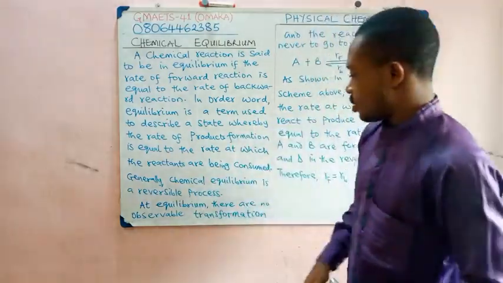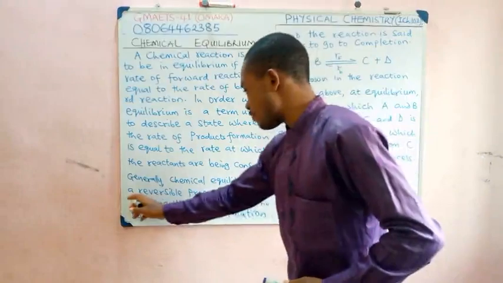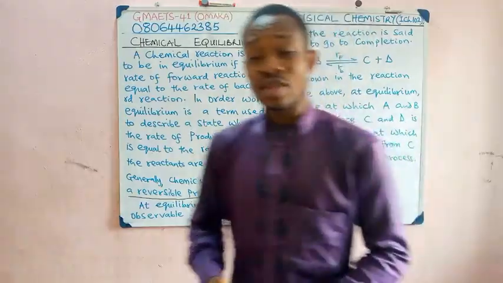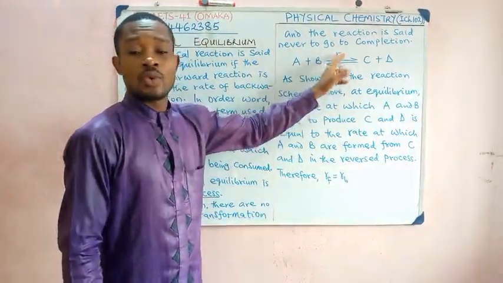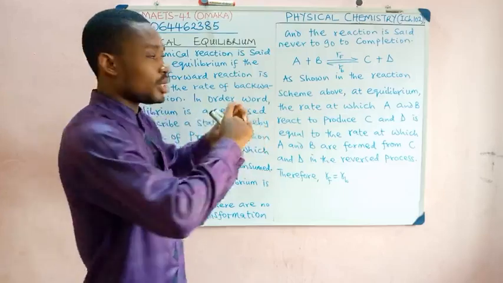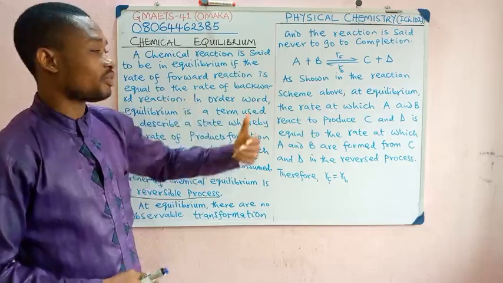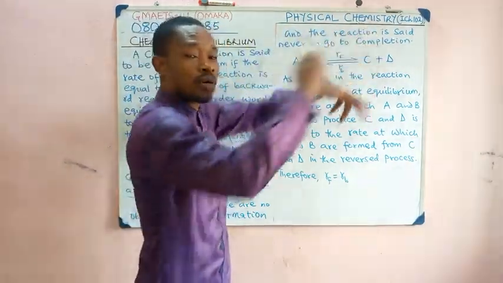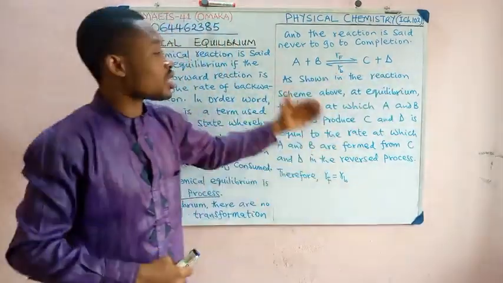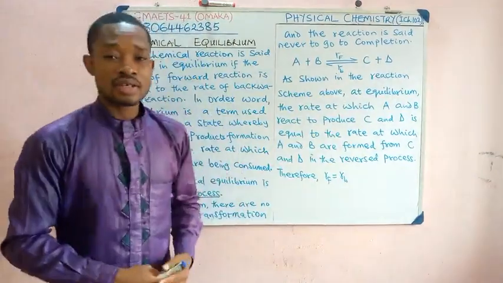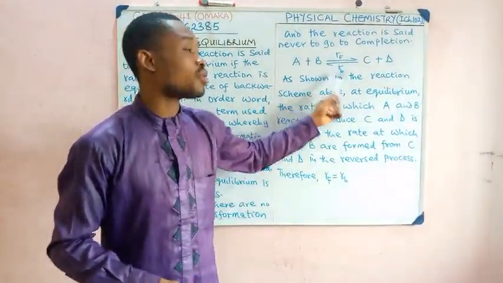Is that okay? Alright, now it's important for us to know generally that chemical equilibrium is a reversible process. And that's why in almost all chemical equilibrium reactions we represent it with a double arrow, where one line is pointing to the right, that is the product side, and the other is pointing to the what? To the left. You can see A and B reacting in the forward direction, we're getting C plus D as the product, and then in the backward direction, C and D, which are the products, are reacting to give us what? A and B, the reactants. So for the forward reaction, we've decided to use R subscript F, and for the backward reaction, we are using R subscript B.